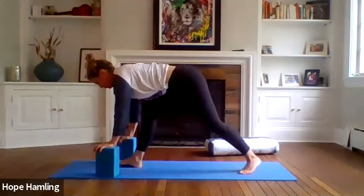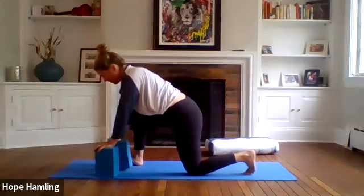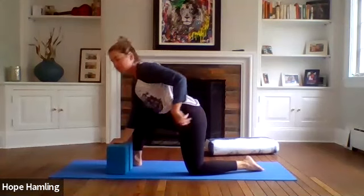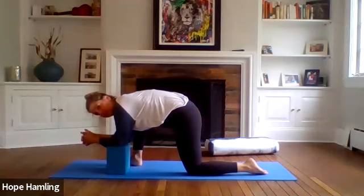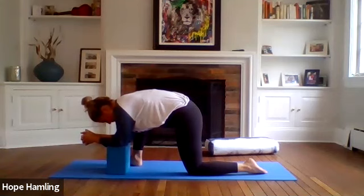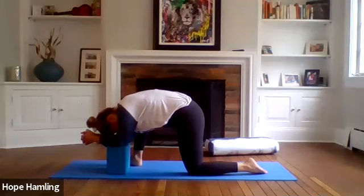So we're going to settle into our box stretch with the right leg in front. So I'm facing the back of my mat. If you would rather not face the back of your mat, you can switch it around. We're just doing our box stretch with the right leg forward. Okay, so the right leg in front. And then just settle in. Find that place where you can let your upper body release forward.